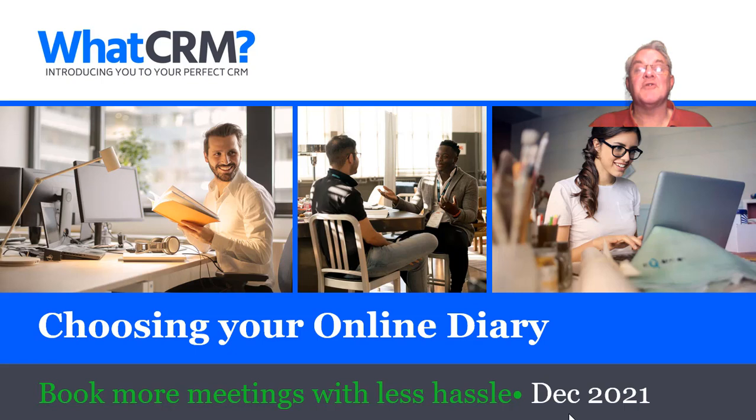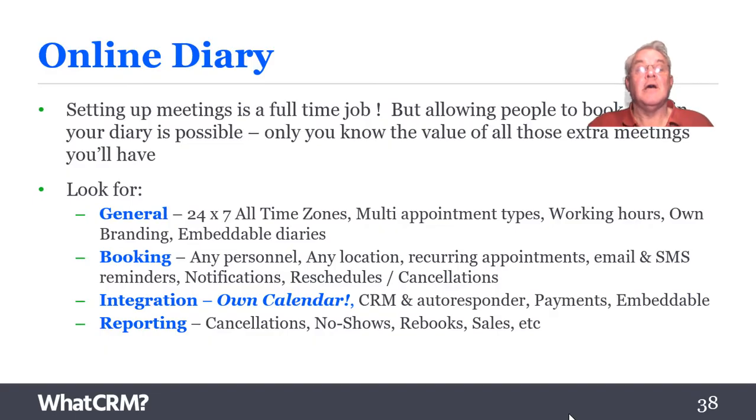Today we're going to talk about choosing the online diary part of your online marketing platform. The reason for online diaries is that many people's profitability is driven by the number of meetings they can book and hold. Many people who do a lot of meetings actually need someone to set up those meetings, a secretary or a diary filler. Allowing people to book slots in your diary is now possible, and only you know the value of those extra meetings that you can book and hold.